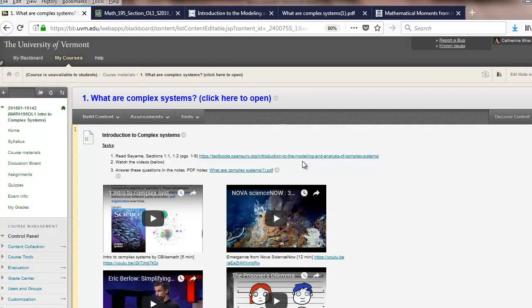But you will notice in some places that the author uses Python. We will use MATLAB. You'll also notice in other places that the author goes either more or less in depth than we will. So the textbook is a good guide, but do be sure that you're also coming back to Blackboard and really using the PDF notes along with the videos that I've posted.